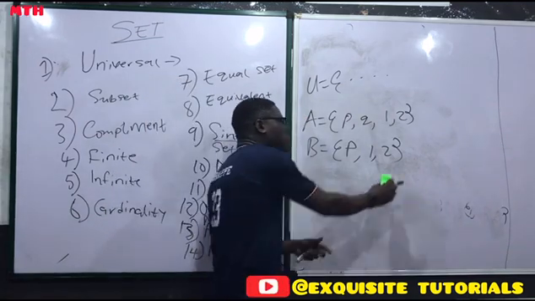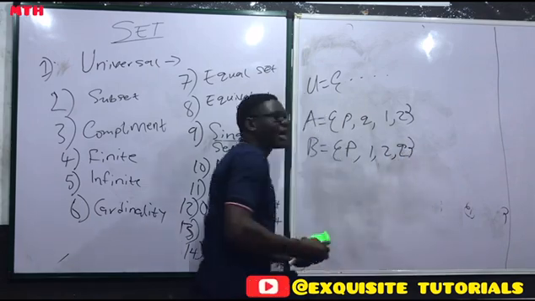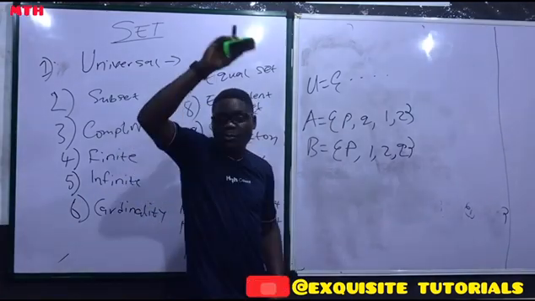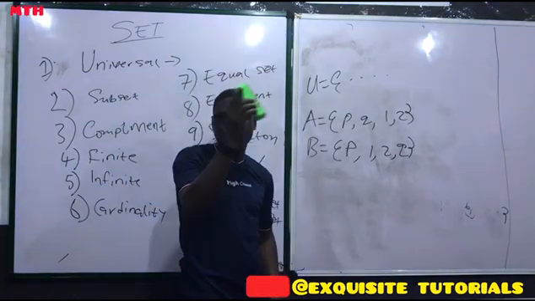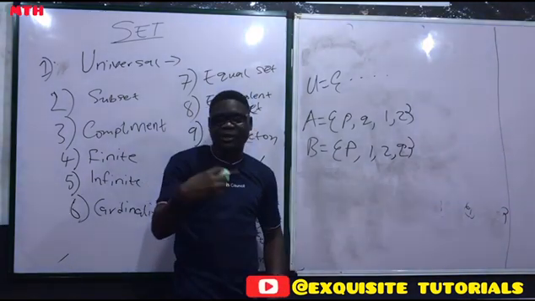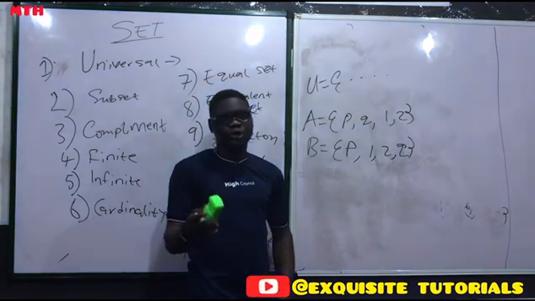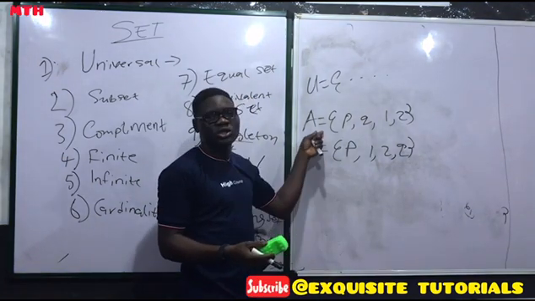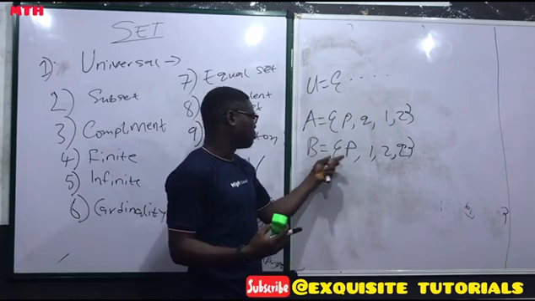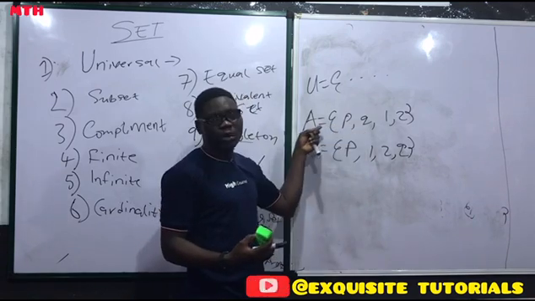But if they had the same elements, let's add Q here. Now they have exactly the same elements. Let's say the same people in Delta State are the same people in Edo State. For example, I am here teaching in Delta State, and somebody exactly like me, answering my name, is also in Delta State teaching. Whenever you find situations like that, we say they are improper subsets of each other because they have exactly the same elements. But if everything in B is completely in A and not the other way around, we say B is a proper subset of A.